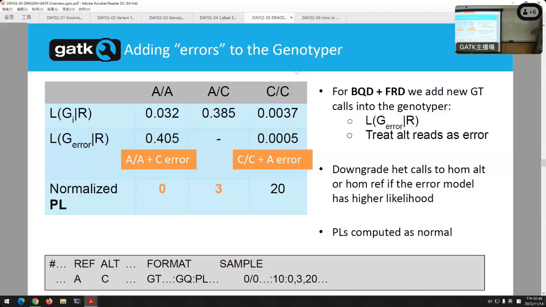But when we explicitly modeled the BQD and FDR error rates, it might come out and say, well, now the most likely thing is that it was actually AA and that it saw a C, but it kind of hallucinated that C. And now that we can model the likelihood of that happening, we can be a little more refined and actually downgrade that to a hom call there and say, you know what, actually, we don't think that's right. Now, it changes it. Not a huge confidence in our call there, but enough to tip which variant we would call.